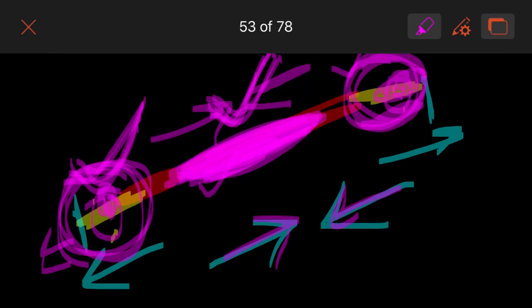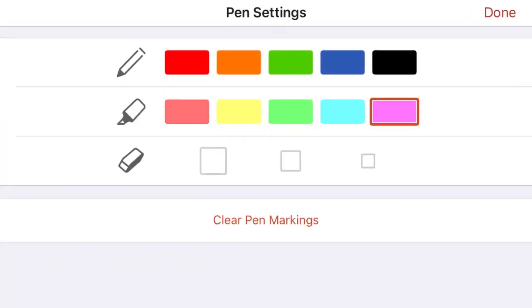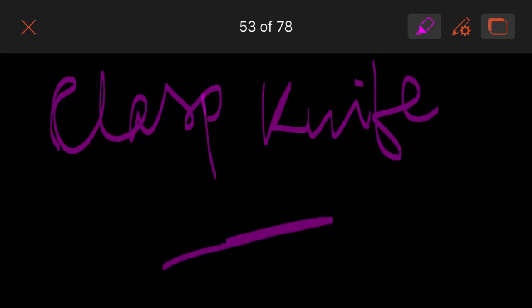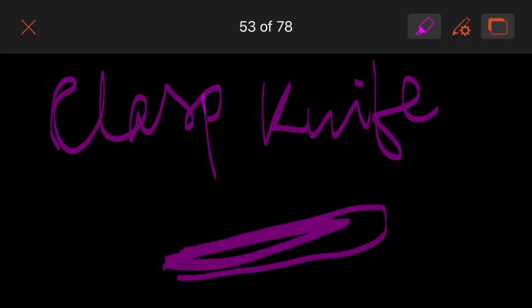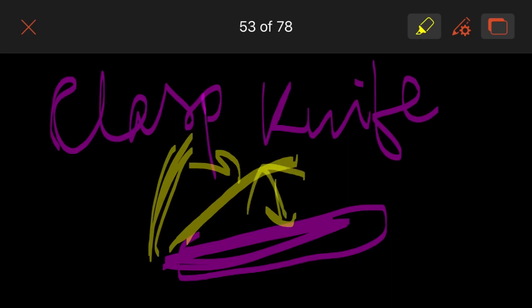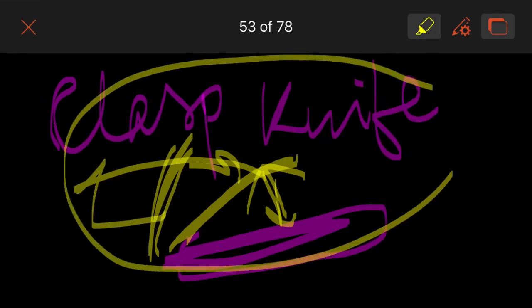So, have you observed a clasp knife? Do you know the clasp knife? Clasp knife rigidity, this is called clasp knife. Like your Swiss knife: suppose initially this is the wooden part, and imagine this thing is the knife. Initially when you are moving this knife downward, up to a certain point there will be very high resistance, and after that it will give away easily. Or take the opposite example, say you moved the knife outward, so initially there will be resistance, and afterwards it will suddenly relax. So this kind of rigidity is called clasp knife rigidity.